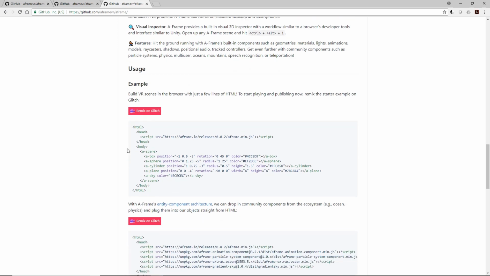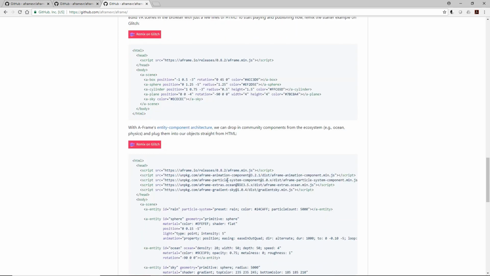Usually they use the latest just since it's been edited. But what we're looking for is this script, and notice that the source is web hosted. So it's script HTTPS, and it'll go to aframe.io releases 1.8.2 aframe.min.js. We're just going to copy that.